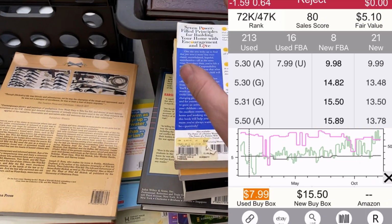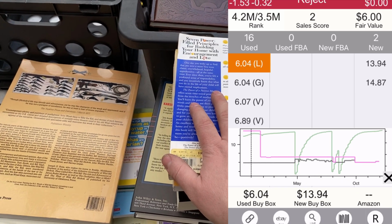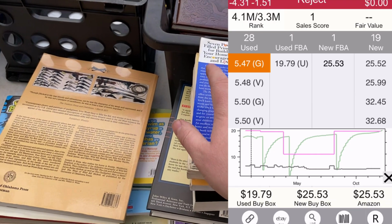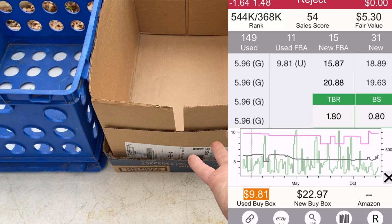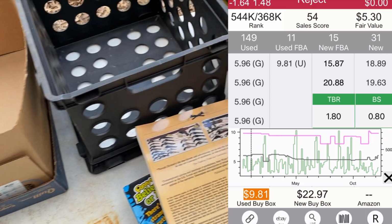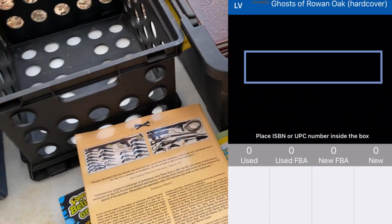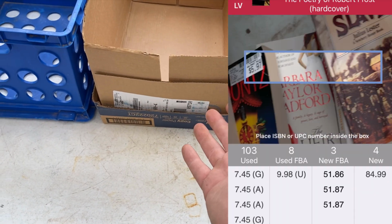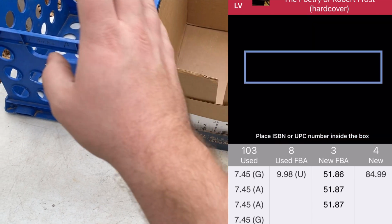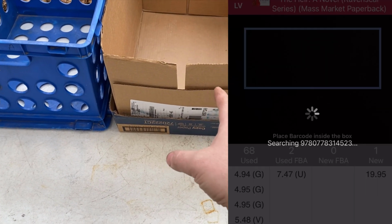So what Scoutly does is it looks at the prices that people are selling these for on Amazon. Now, I'm using this to decide if I'm going to list it on Amazon or eBay. I'm not even going to check my eBay prices, because if a book is worth nothing on Amazon and it's not selling on Amazon, it's not going to be magically worth a lot of money on eBay. The only reason we make a distinction between the two is my faster moving books go on Amazon, my slower moving books go on eBay.